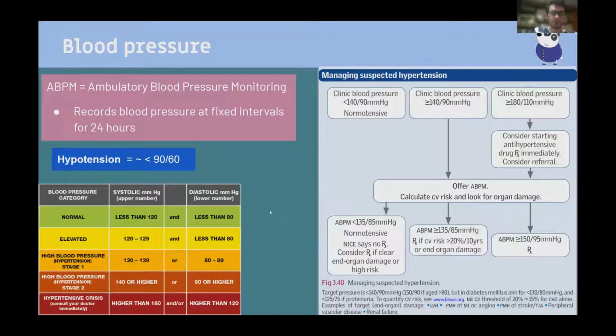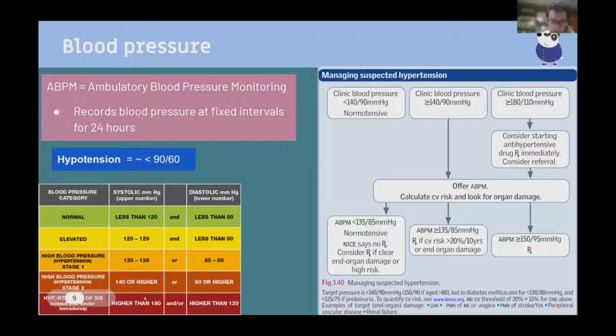Now blood pressure, just very briefly, there's one slide on this, is a really good indicator of disease and it represents quite significant risk factors, particularly hypertension. Hypertension is a very large risk factor for cardiovascular disease. If your blood pressure is clinically greater than about 140 on 90, then that's considered suspected hypertension, or high blood pressure. Quite serious. 130 to 139 is also hypertension, but less so.